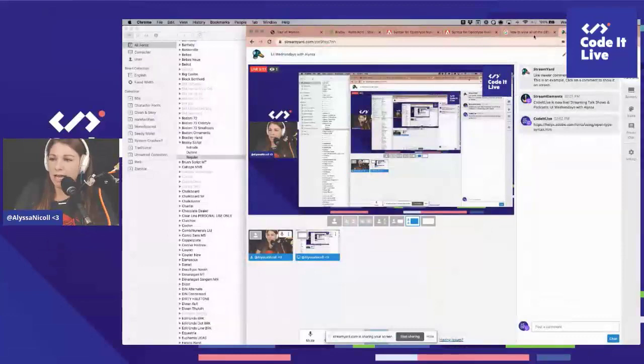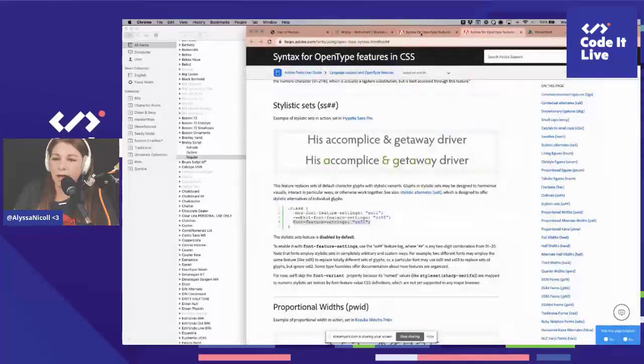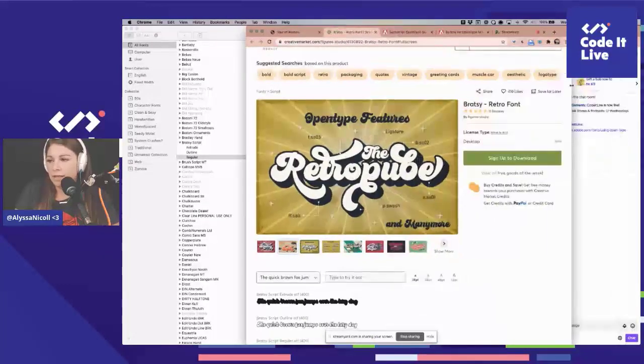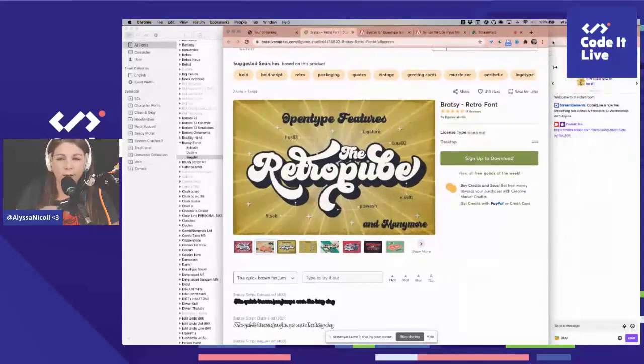Okay, let's share our screen. We're just going to share my entire screen, and we're going to go ahead and pull up Bratzi. So this was the font that made me think there are more possibilities to CSS than I currently know.